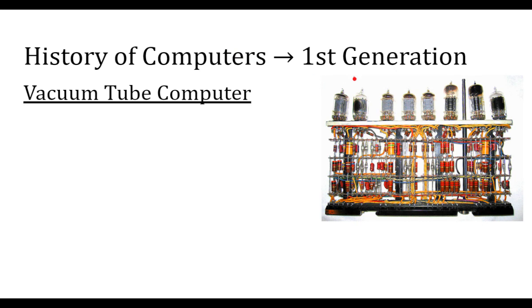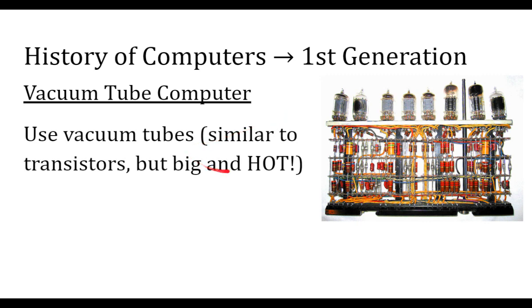So what do these look kind of like up here? I think they look kind of like light bulbs. I want to know what you think they look like. Okay, so basically these work the same way as transistors, but they're bigger and they're hotter, and transistors hadn't been invented yet. So that's why they use these. And so they get really hot.